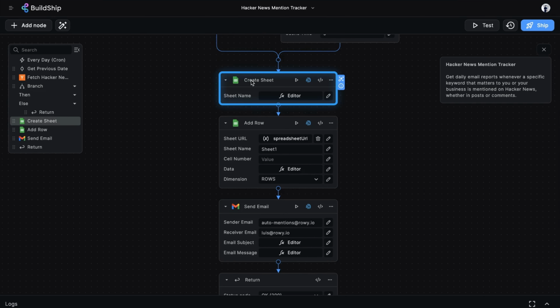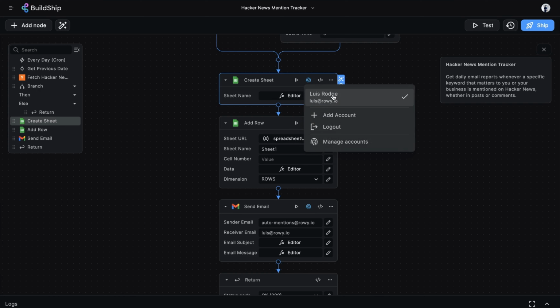This brings us to the Create Google Sheet node, and this is just one of the many pre-built Google Workspace nodes that BuildShip provides. This node will create an empty Google Sheet for us. But before you can use this node, you'll need to authenticate. And that might just be the easiest step in this entire tutorial, because BuildShip makes the authentication process seamless and easy through a single sign-in process.